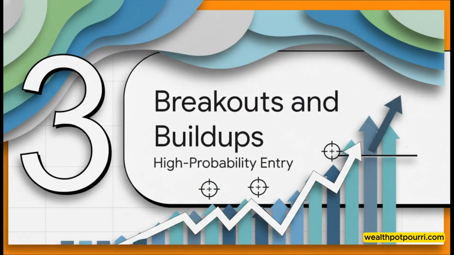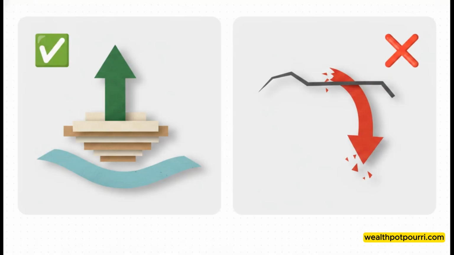Okay, Section 3, breakouts and buildups. Shifting our focus over to actual price action patterns, let's look at arguably the most high probability entry technique in a sniper's arsenal. Take a look at this comparison. We're looking at the safety of a buildup versus the sheer danger of chasing a naked breakout.